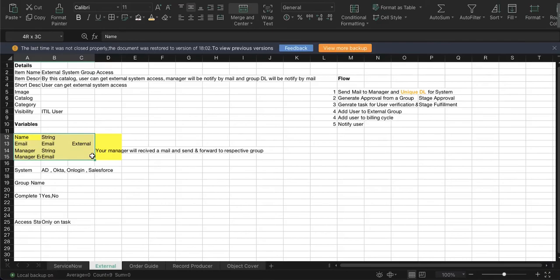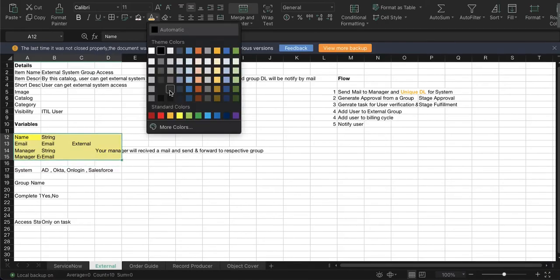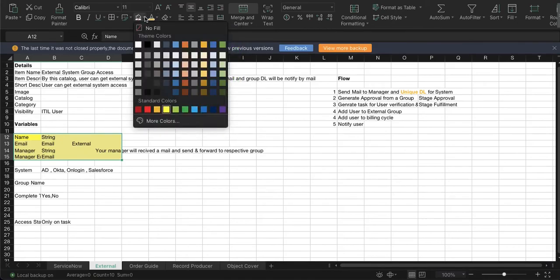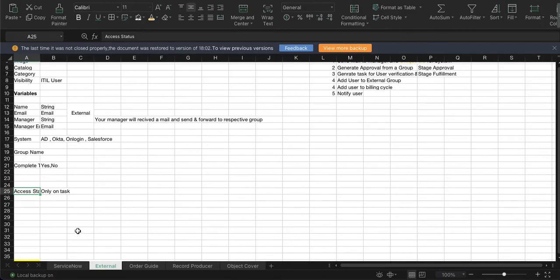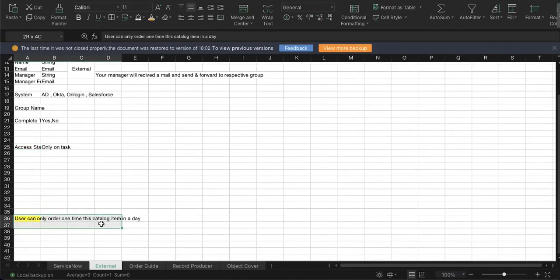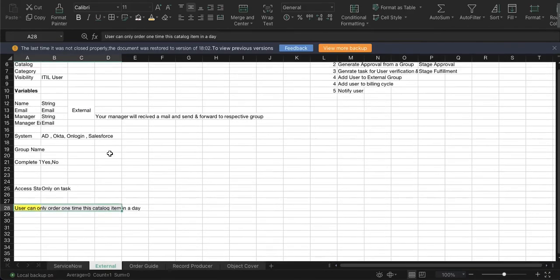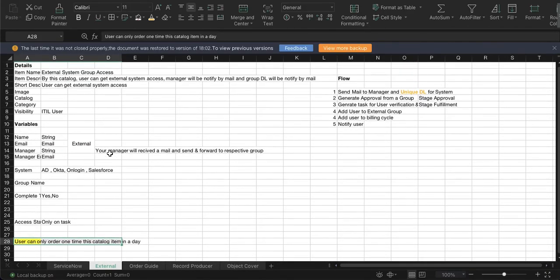Except one requirement that we'll do in our next session, because this is pending. We did not cover that on the submit client script. So this part we are going to cover in our next session: that only one request in a day can be raised for a particular user. This functionality will be completed in our next session.